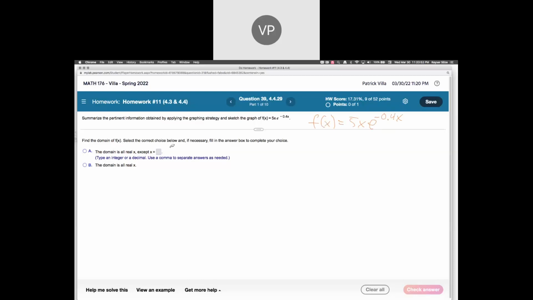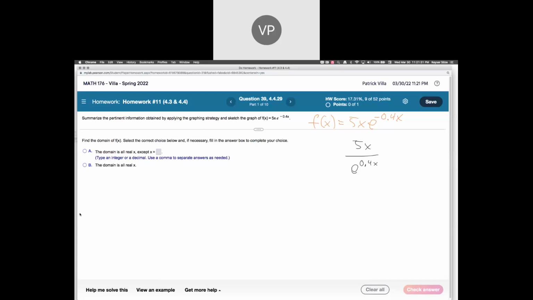So first question, and you should have this procedure down, but what's great about these 10 parts is they're going to walk you through each of the 10 steps. Well, the first question is, what's the domain? Well, I see no roots. I do happen to see a denominator if I put this down to the bottom, but what you have to remember is there's no way that denominator can be 0. Therefore, my domain, it appears, is going to be all real numbers.